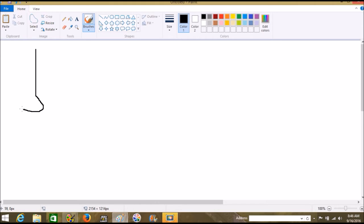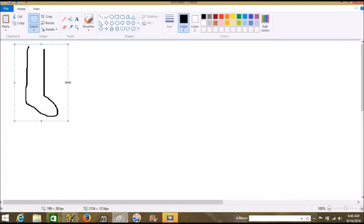And this is my version of a foot. No, it isn't. I probably drew about 100 feet last night trying to get it right. I can probably still use that line. It's this toe part that I have a hard time with. I'm not usually a drawer. So I would like to go ahead and grab that. I want to make it a little wider. Will it do that for me? Yep. Okay. Not too wide though.